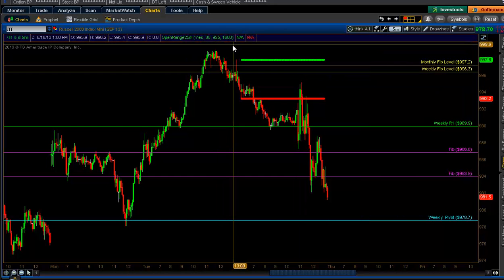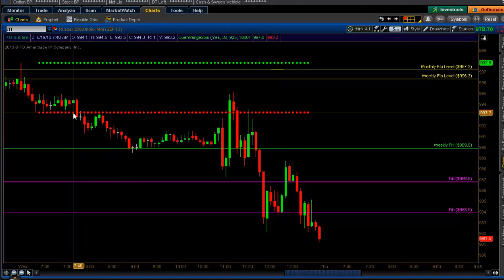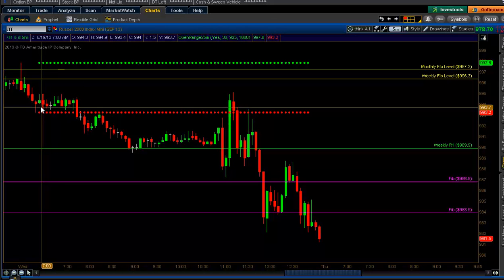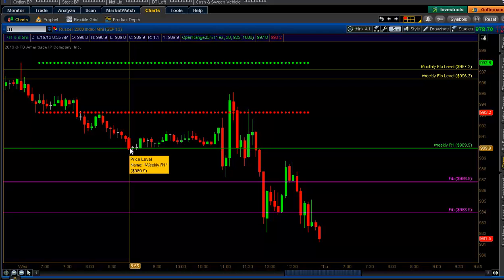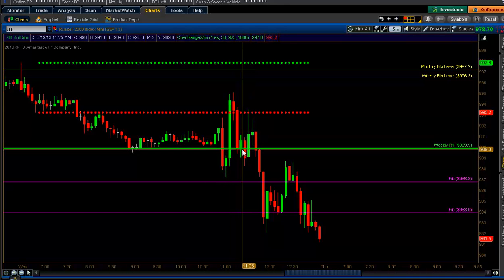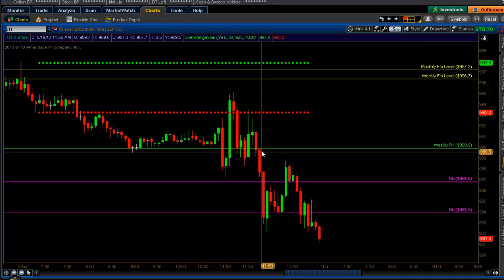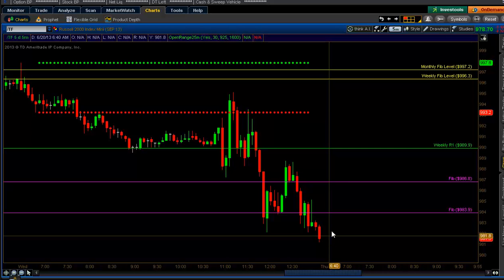Looking at the 25-minute open range, the key level was really my weekly R1 here. You can see the price action broke down underneath the 25-minute open range. Our daily pivot was in this area as well. Here we have some sideways action, no action taken. The first move would have been underneath the 25-minute open range down to the weekly R1. Waiting for the sideways action, weekly R1 holding price action, the FOMC meeting minutes, and then coming under weekly R1, which would have lined up with the other key support and resistance levels, taking you all the way for two more setups for the day.